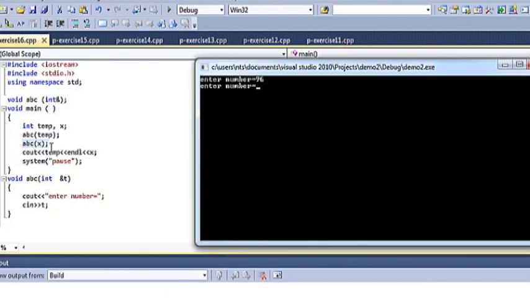For this it says again, and this time I say it is 102. Okay, enter. Cout temp and X. So it is giving me the output 96 and 102.